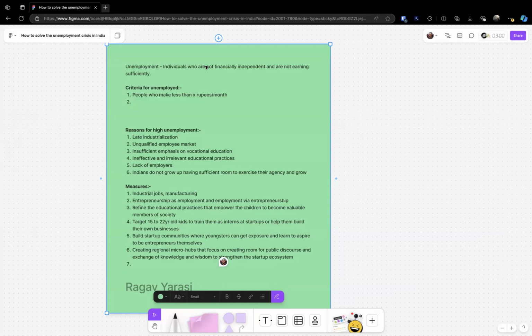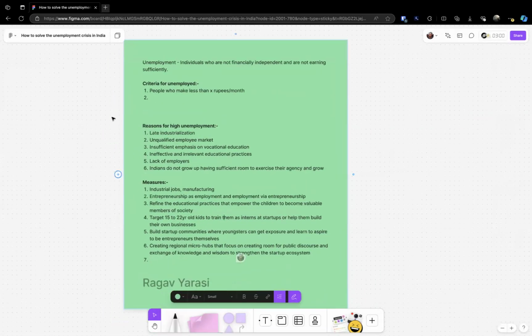The first session of this problem statement was a broad discussion around the unemployment crisis, figuring out the reasons for high unemployment. I've noted down the points that we recorded from the previous session, and we also discussed some measures as to what can be done. In this session, we're going to talk about narrowing down some of these approaches and figuring out a strategy that will be most effective. Then in the next session, we'll expand on that and try to figure out an enforceable solution, and we'll create a proposal for that at the end of it.